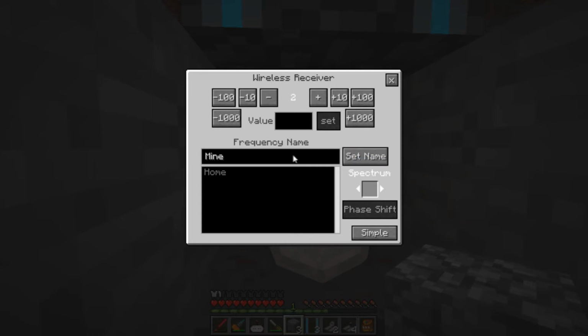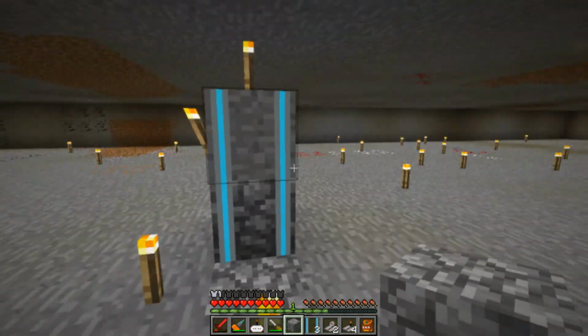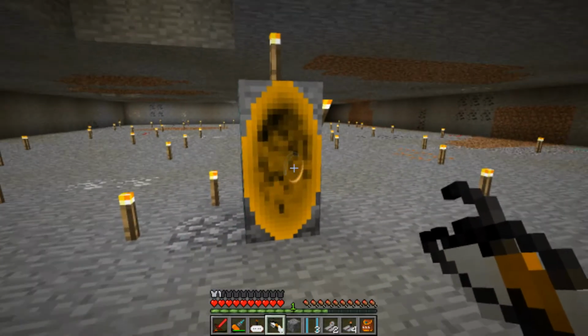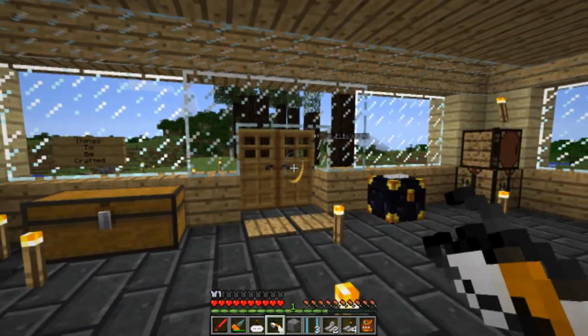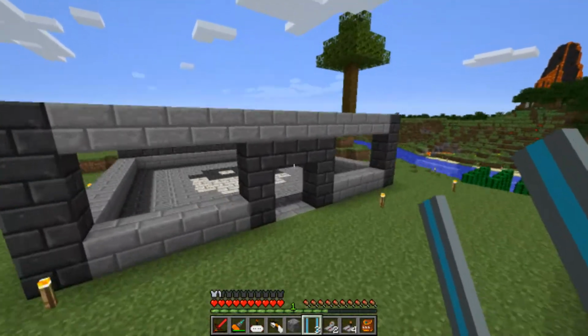Let's just do mine, set name X. I'll do this in a second. Actually, I'll show you how to do this right now. First we have to pop down a right one, and then we just pulse it and walk through. Then I'll close behind us. So that is that. Now we have to walk through here.